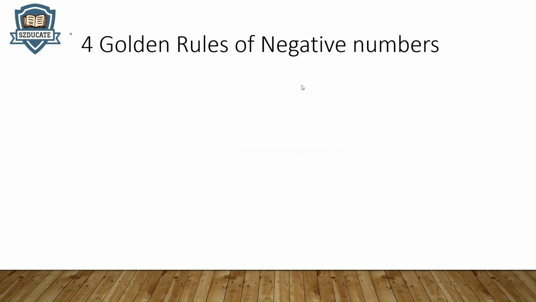So after we do plus and minus, now we are going to do multiplication. I have written these 4 golden rules in your notes. You don't have to copy, but I really need you to pay attention because if you don't pay attention, the 4 rules are just 4 rules there. It doesn't make sense to you, but I need you to pay attention. Then you know what they are, what they mean, and what they represent.